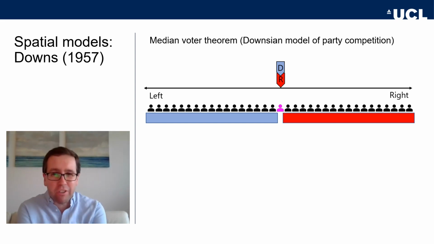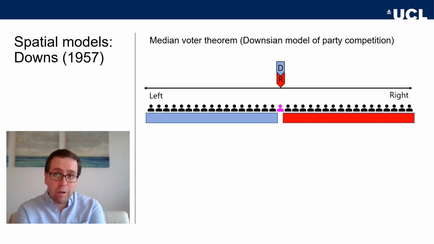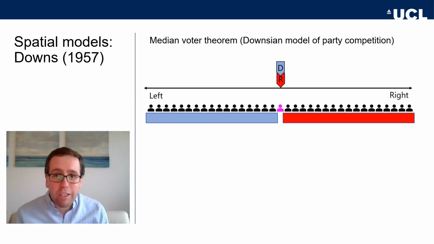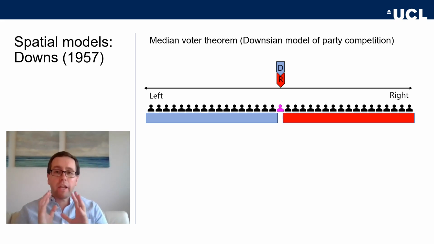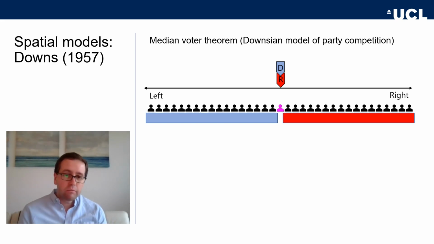And let that sink in for a second. So basically, the prediction of the Downsian model with two parties, one issue space, everybody votes, and so forth, is that parties in a two-party system, for example, in the US system, would offer identical policy options. They would essentially be indistinguishable based on policy. Interesting. Now, in reality, of course, the exact location of the median voter is unknown, right?